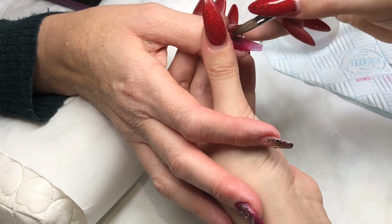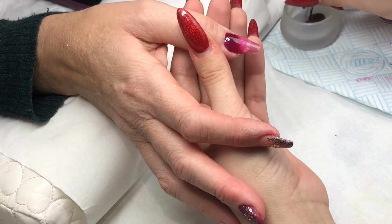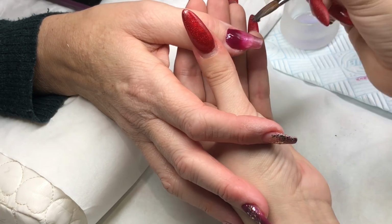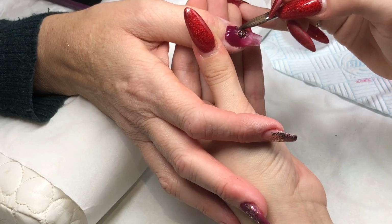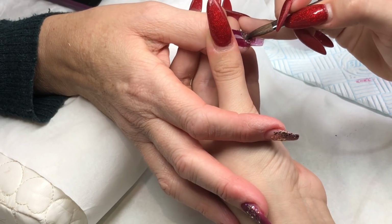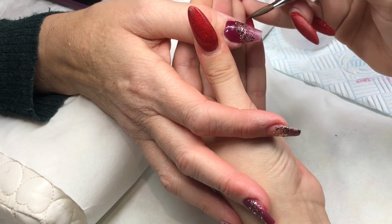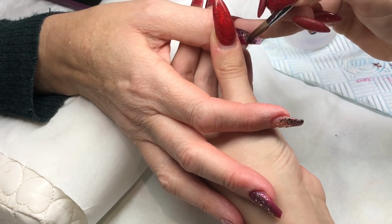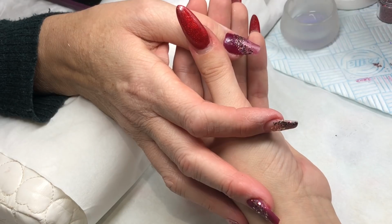So blending that down the nail. I'm not worrying too much about the free edge of the natural nail or the tip of the acrylic nail because I'm going in with glitter now. So I'm taking that chocolate fudge glitter and applying it just where that Betty starts to get a bit more sheer, blending it up into that Betty and then slightly blending it down.